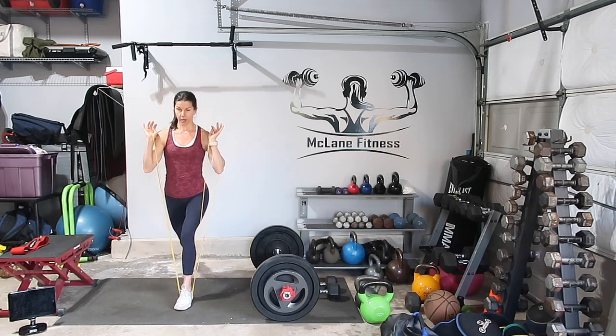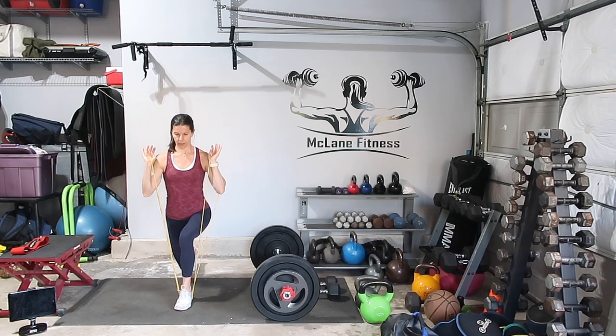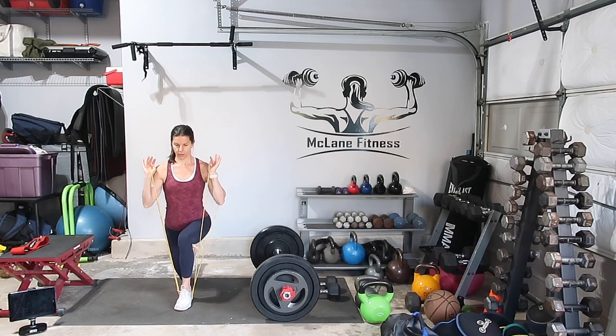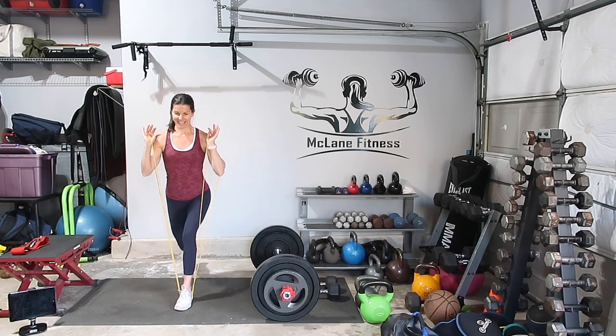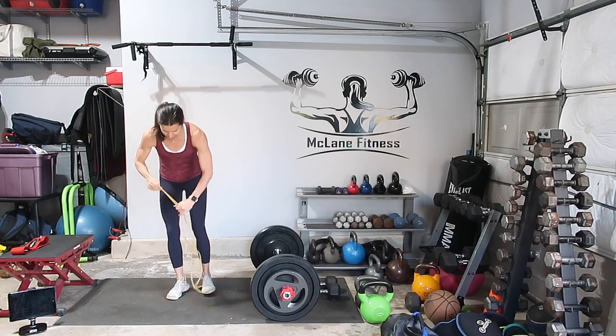And then we will go back to the start. One, two, three, four, five, six, seven. Starting to feel some warmth, okay? And 9 and 10. All right, back to those lat pulldowns.